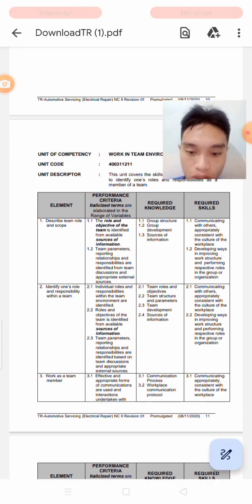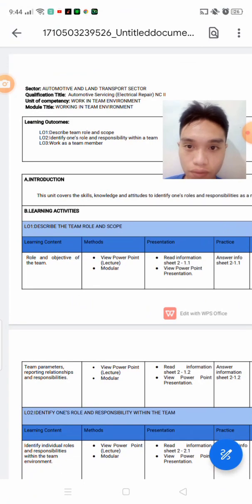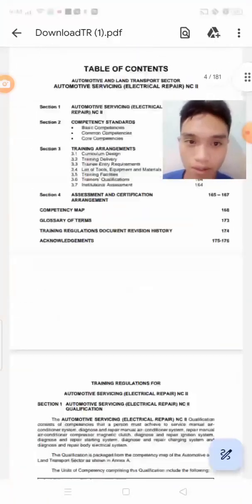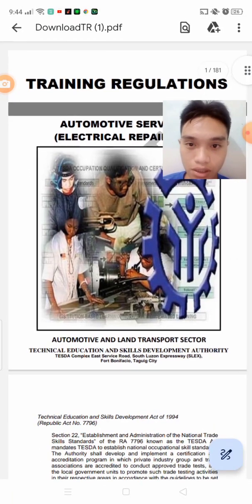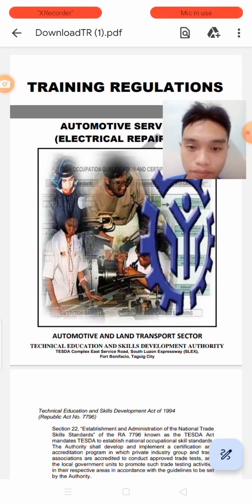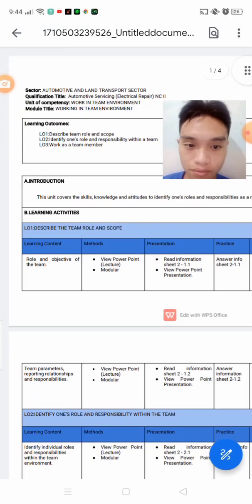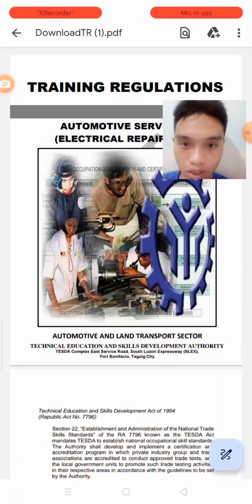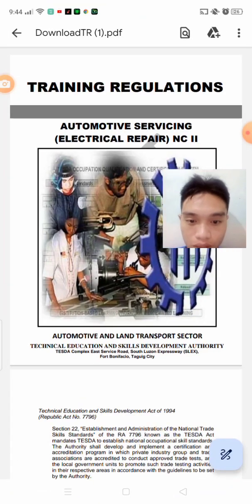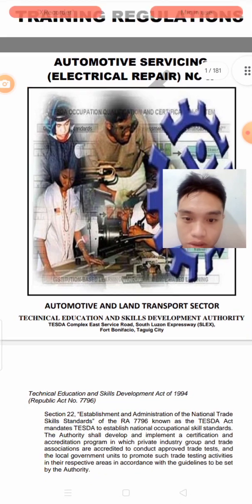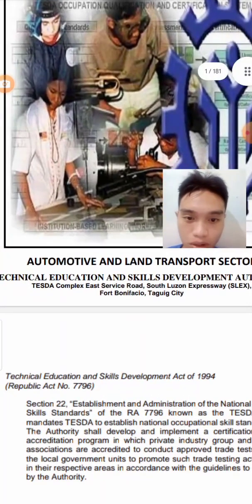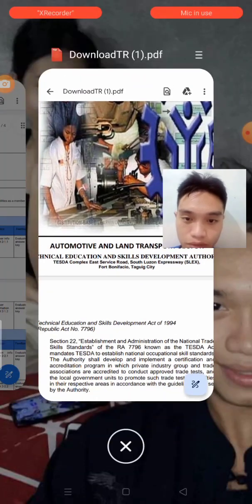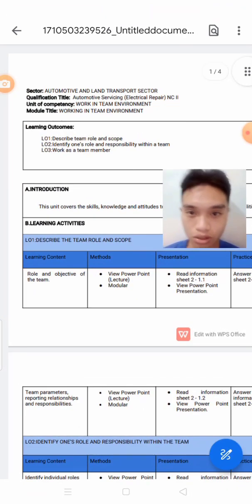So to get the sector in the session plan, we copy and paste from the first page, under the logo of the front page, like this: automotive and land transport sector. That was the sector we needed for our session plan.